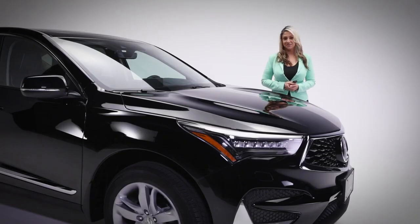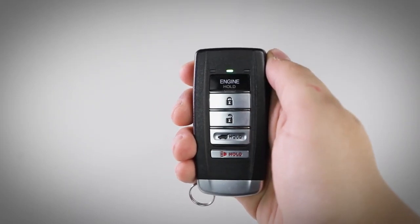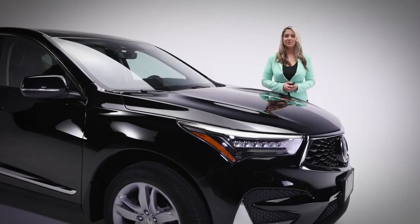There's one more thing you can do, and that's start your car remotely with your key fob, which actually offers vehicle feedback, so you'll know once your car is started. On really hot or really cold days, that car will cool itself down or warm itself up before you get in. Another great function of this key is walk-away auto lock. Move away from the car and it will lock the doors.